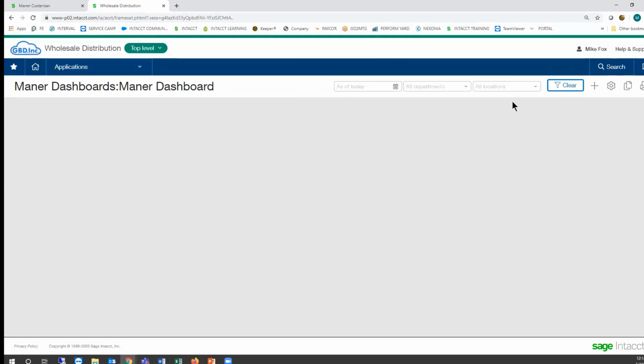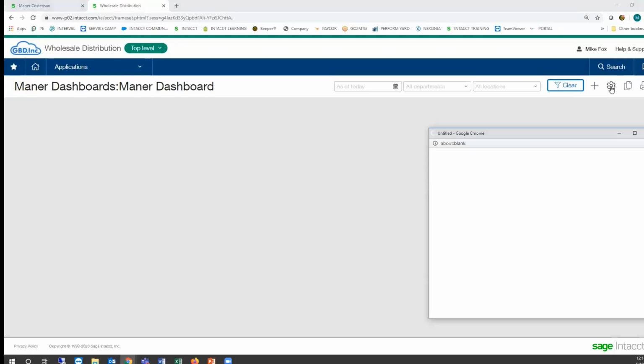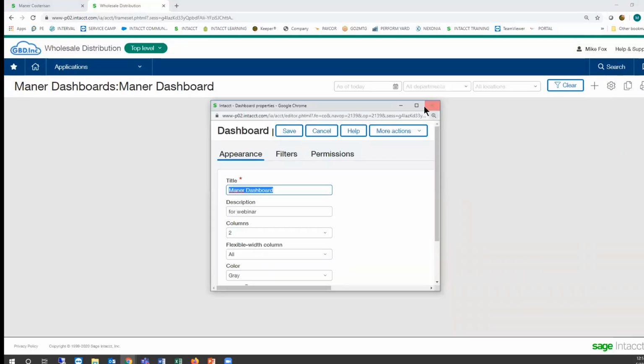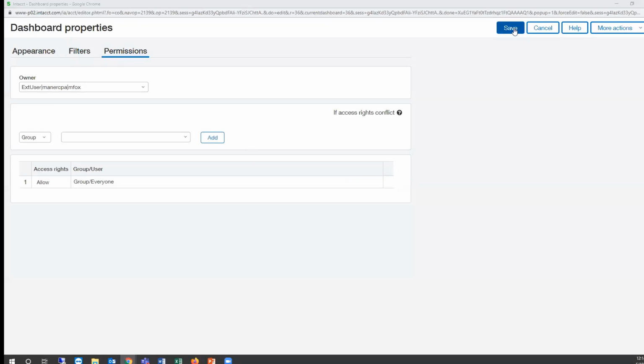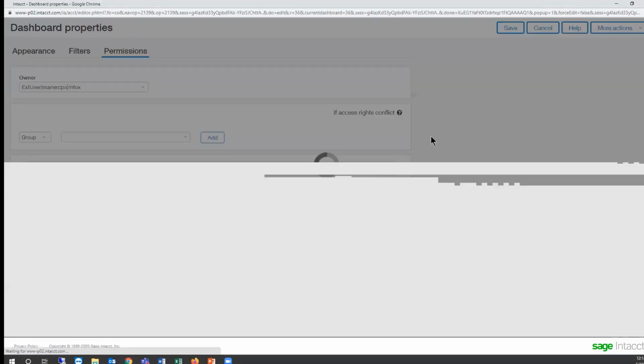Now there's nothing in this dashboard. It's just totally an empty palette, and you'll notice that it's gray because that's the color that I selected. So here are the 3 filters that we selected, and I'm going to scroll through each of these. This plus sign is what we'll use to add components to this dashboard. And earlier I told you that you could actually get into the dashboard properties from within the dashboard. By clicking on that gear, you can change anything on the fly. It's very, very helpful.